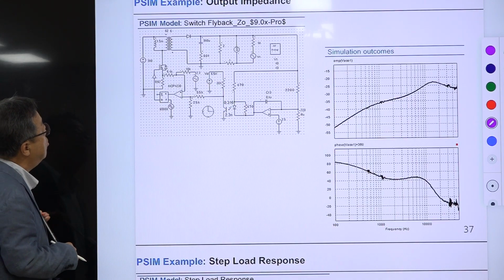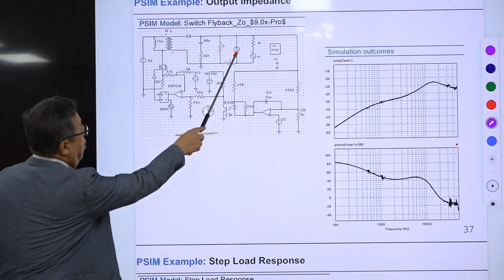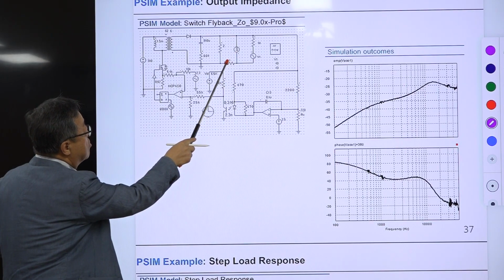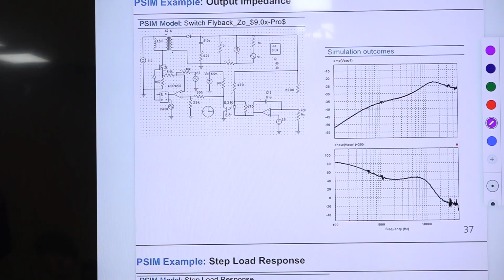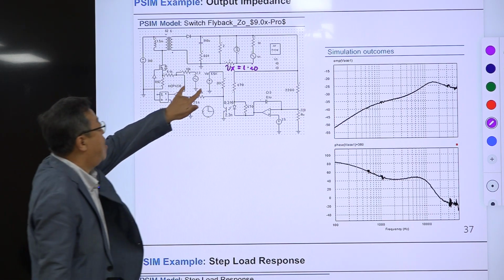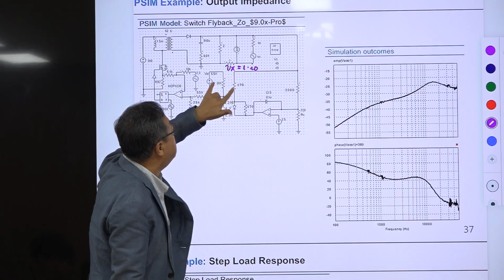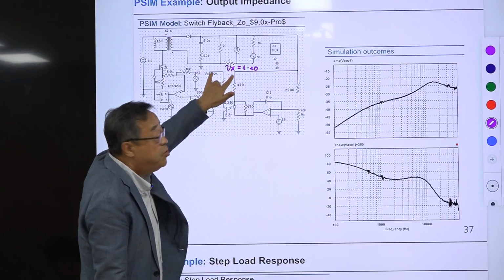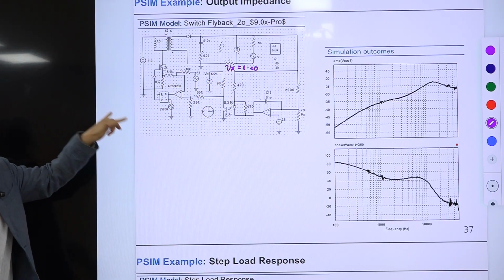impedance of this converter. So this is the AC probe. It has a similar function here, and this is 1 ohm. Okay, 1 ohm. So the voltage across this, denote this as Vx. This is 1 times I naught. I naught is the disturbance in output current. Okay, so what we are measuring is actually voltage, but that can be considered as a current. So with this, you don't need to use any current probe, so a voltage probe is okay.